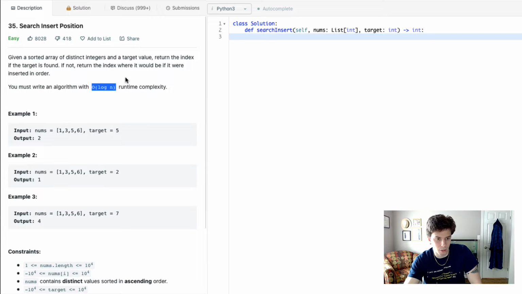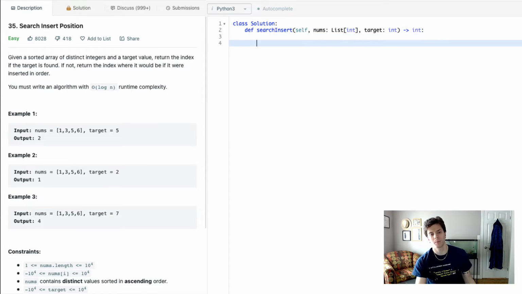So that's perfect. We have this nums, we're looking for the target of 5, and of course we find it at index 2. Okay, that's why we output it. Now if the target is 2, well, we would insert it at index 1, right? Because it would be between the 1 and the 3, we would insert the 2 at index 1, everything else would get pushed back in index. Now, example 3, target is equal to 7, so it would be over here, right? Index 4. Right now we only have 4 numbers, 0 through 3 are the indices, and then we would just put it over here, so we return 4.